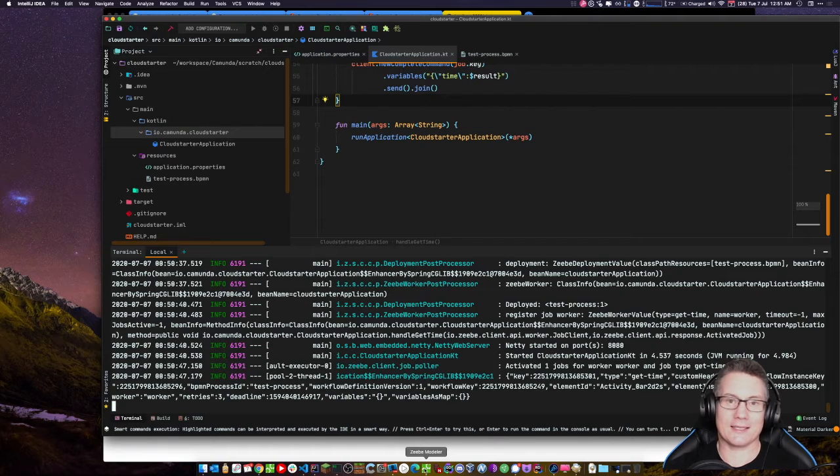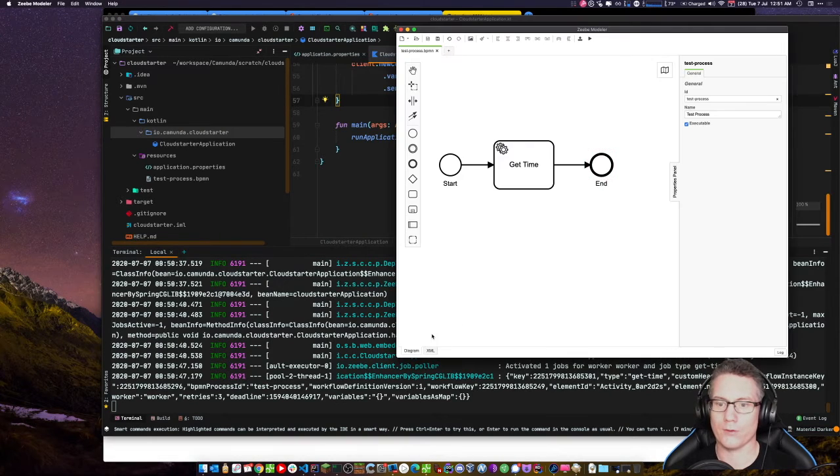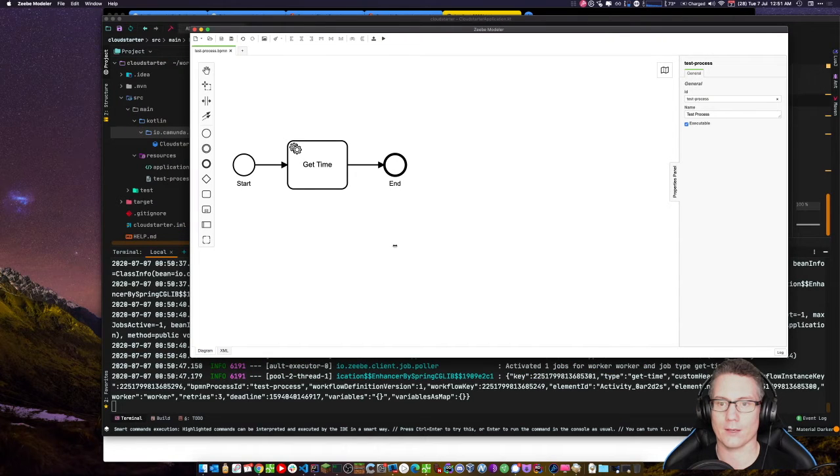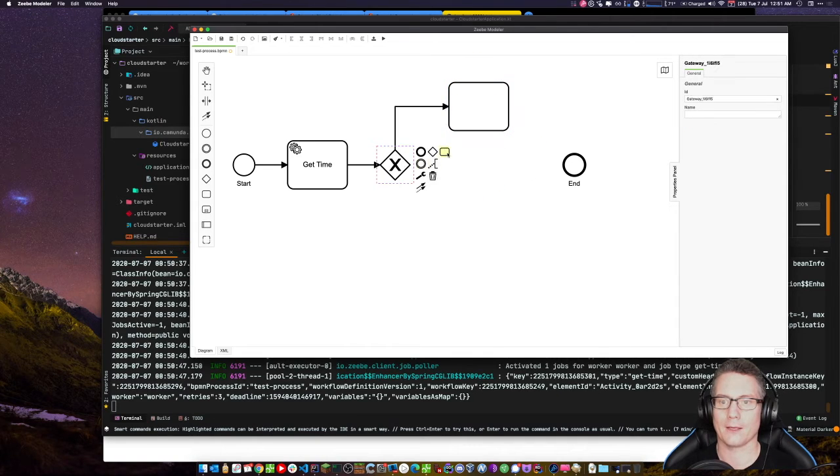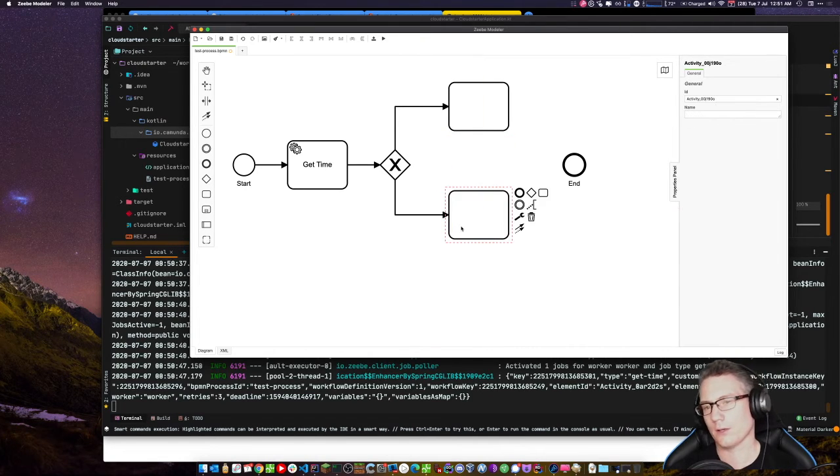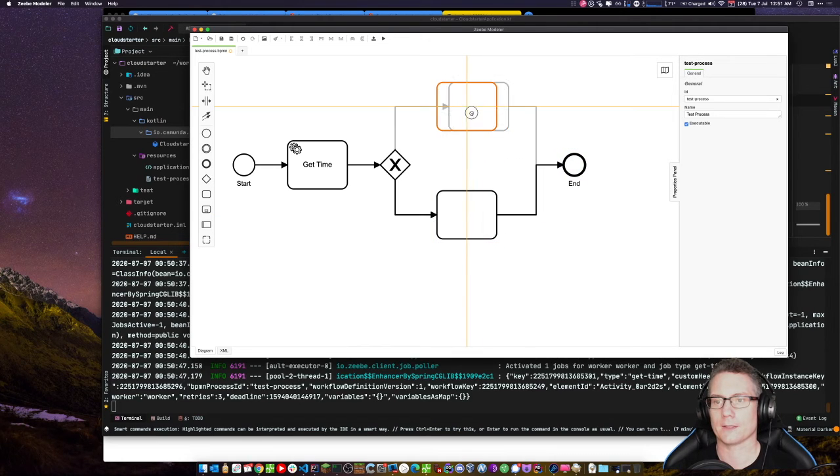Now what we're going to do is make a decision based on some aspect of the payload. So if I go back to my ZB modeler, we're going to modify our diagram here. I'm going to break this link, and from getTime, we're going to add an exclusive gateway, a decisioning gateway. And then from there, we're going to add a couple of tasks. Let's make them symmetrical. Like that. Good. And then from there, we flow to the end. Boom. Let's keep it symmetrical, hey?